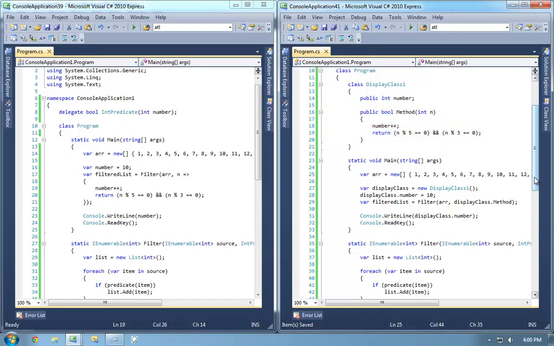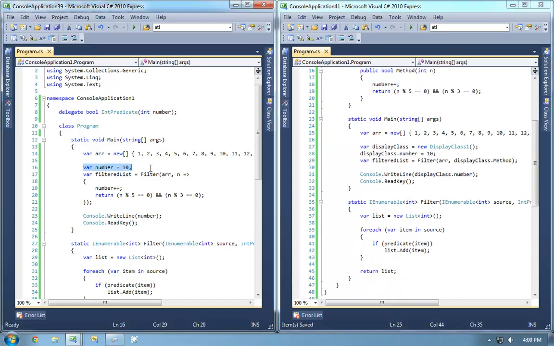And then, instead of having number being a local variable instantiated or used on the stack frame of main, it instead instantiates the display class and rewrites all access to this variable as if it was accessing a public field on this object, and then it passes in that object's method.